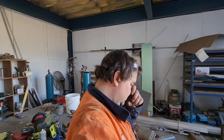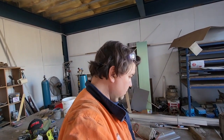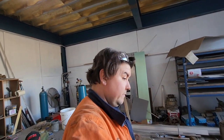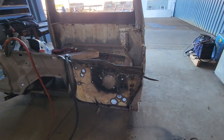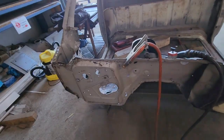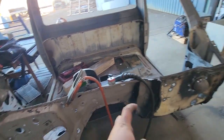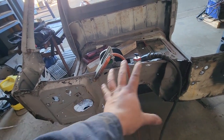Okay. Today is Sunday? Sunday, on the long weekend. And I'm here in the workshop working on this F100. Holy, but look at that. We've got this side welded in. Obviously, I couldn't cut this side out without that side welded in because then the tunnel's going to move and then there's no guarantee that I'm going to get it all in the same spot.